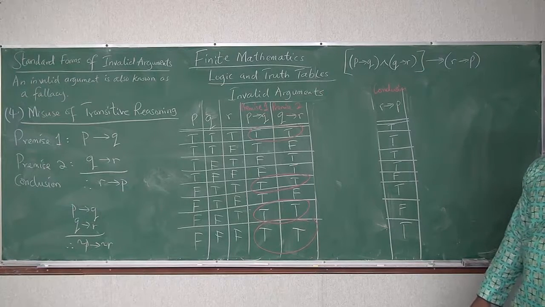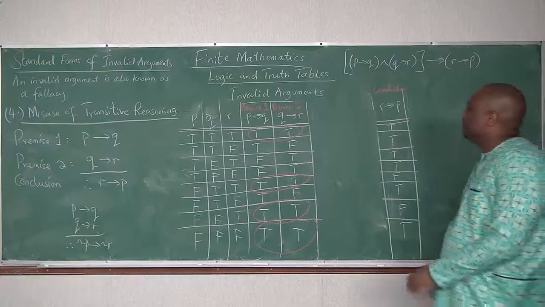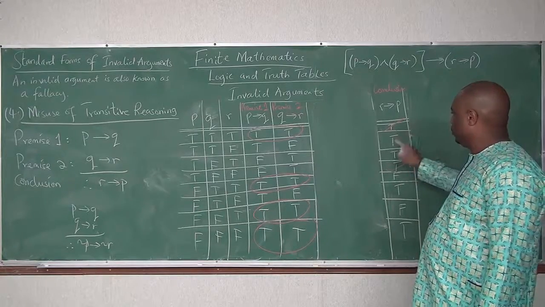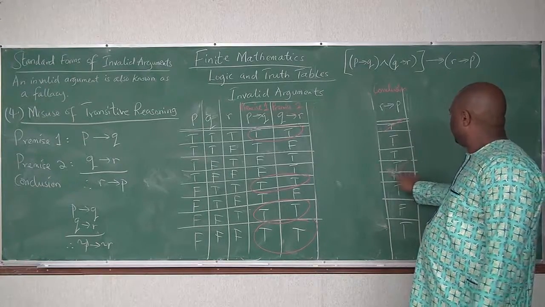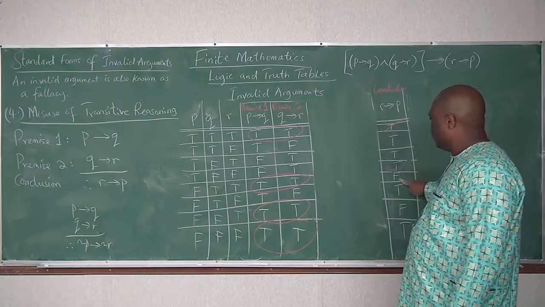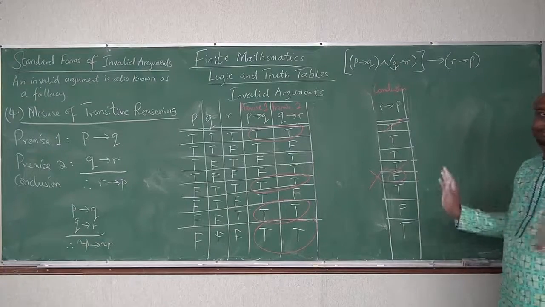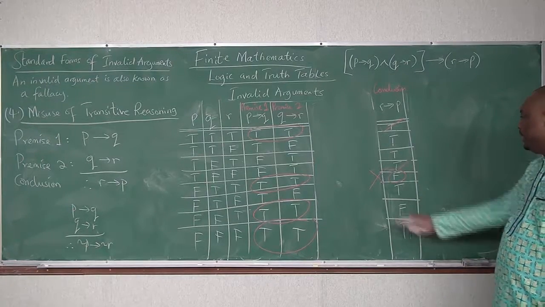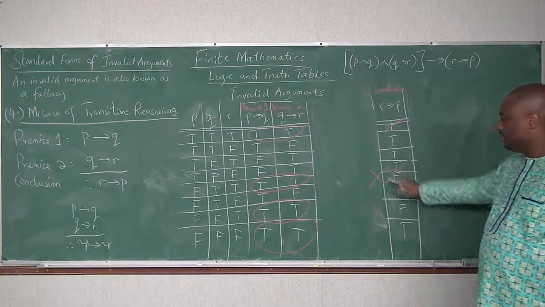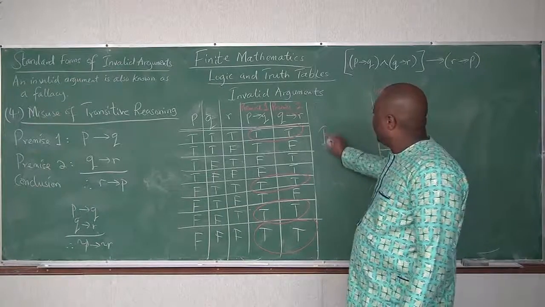If I see any case, even one case, whereby the conclusion is false, it makes it an invalid argument. Okay? So this is true, this works. This one is true, it works. Now wait a minute, let me count: 1, 2, 3, 4, 5. So this one is false. That makes it an invalid argument right away. We don't care what the others are. And this is also false. One of them alone makes it an invalid argument. The argument is invalid.